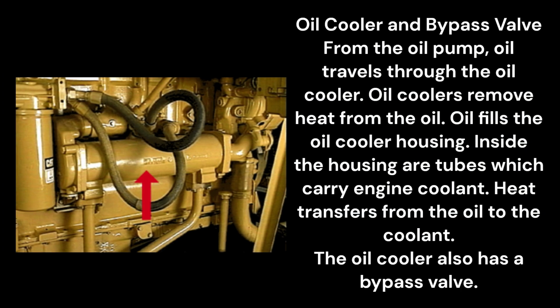Oil cooler and bypass valve. From the oil pump, oil travels through the oil cooler. Oil coolers remove heat from the oil. Oil fills the oil cooler housing. Inside the housing are tubes which carry engine coolant. Heat transfers from the oil to the coolant. The oil cooler also has a bypass valve.